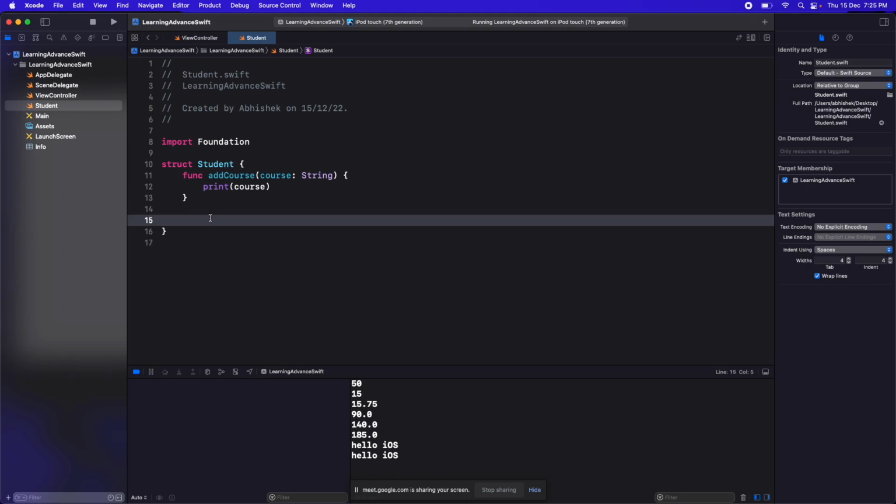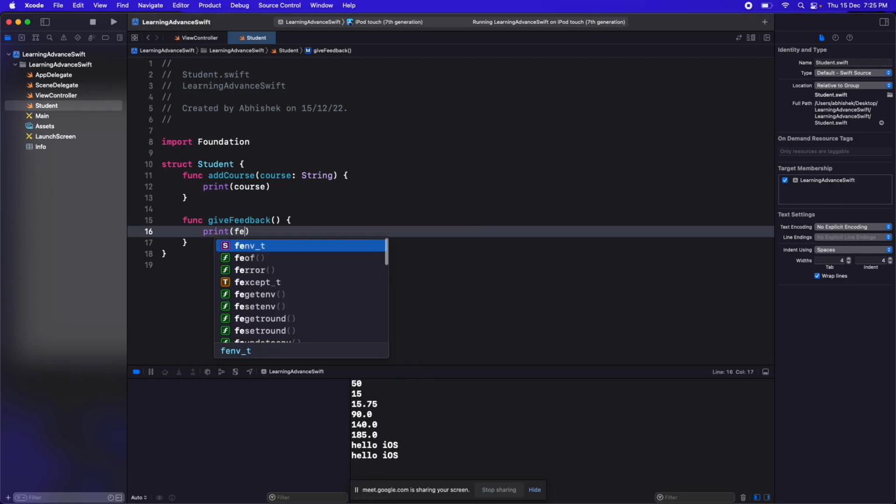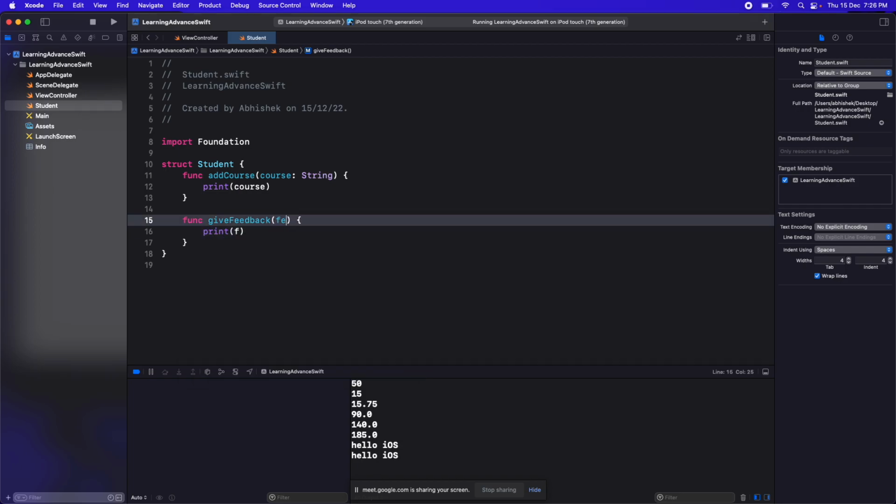So add course. Let's say Babu is a student, and every student does something. Every student provides feedback: func give feedback, and then print, let's say, this accepts the feedback.